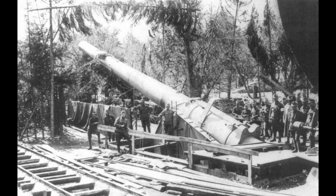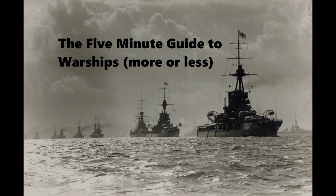In the end, only the guns of the first ship were ever built, 4 of which were eventually sent to the Italian front to help the Austro-Hungarian army, the rest being taken by the French as war prizes at the end of the war.